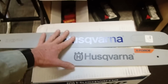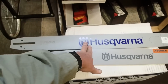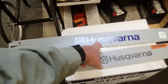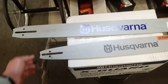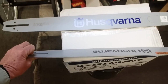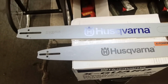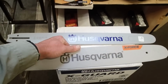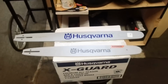I needed me some bars here too, just for some spares, because I've got the saw classes coming up. I didn't want something to happen with a tip. This is a 24-inch 50 gauge, and that's for the 572 or 372 or 395. It'll fit all those saws right there. And then this one right here, this X-Force bar, is for a 550, 545 saw. This is also a 50 gauge. I really like this bar a lot, and I've had good luck with it.